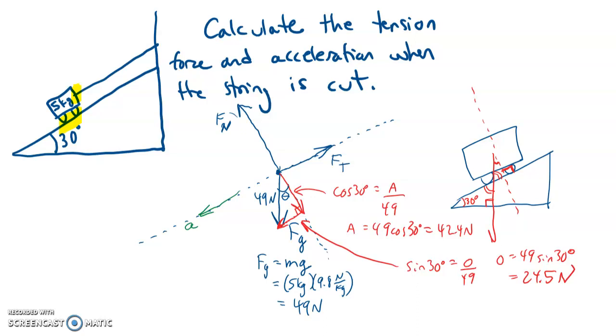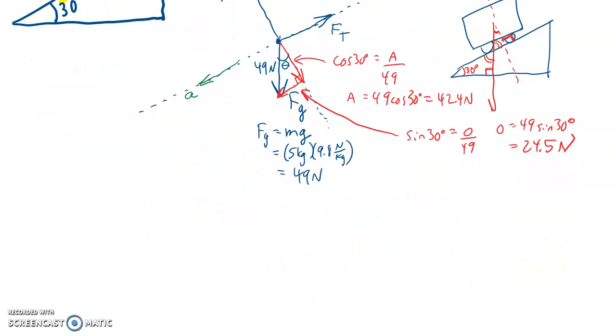Now we're ready to write a Newton's second law equation, one for the x direction and one for the y direction. So here's the x direction. Acceleration in the x direction is equal to the forces in the x direction divided by the mass. Now the forces in the x direction, you know what? I was about to say there's only one, but hey, guess what? There's two. We have the component of gravity that we just figured out that points down the incline. So I'll make it negative because it points to the left: negative 24.5. Then we do have the tension force, which is positive tension force. And so that's going to be the equation for the x direction.